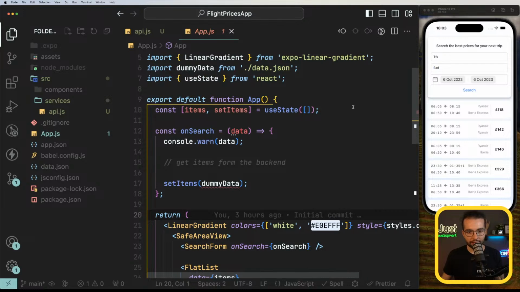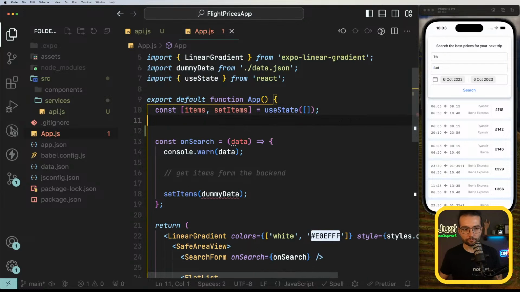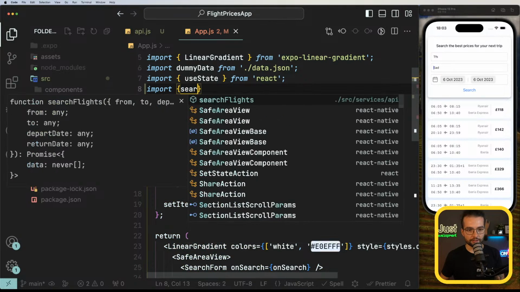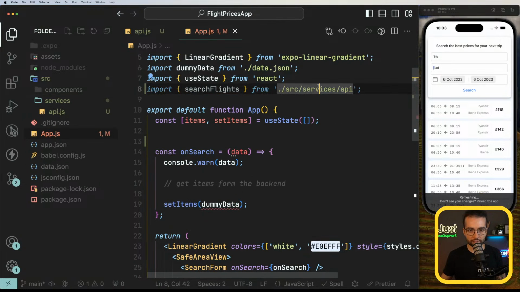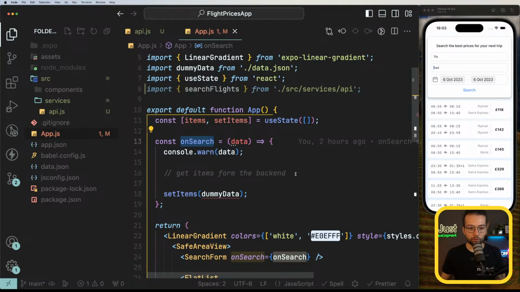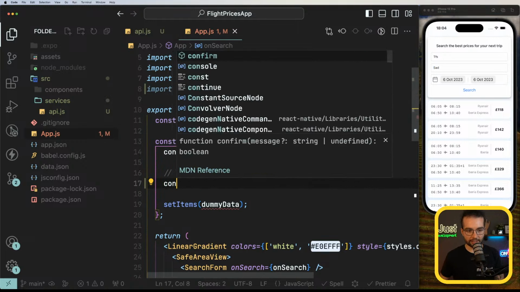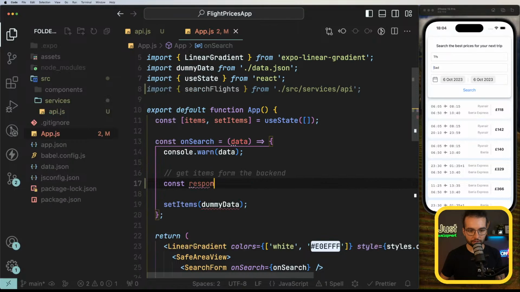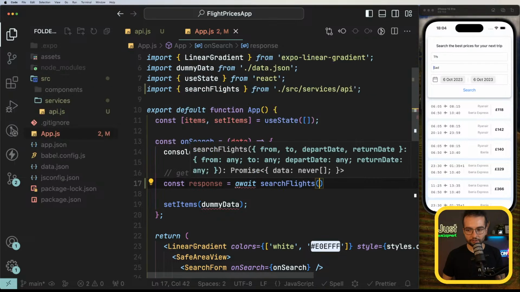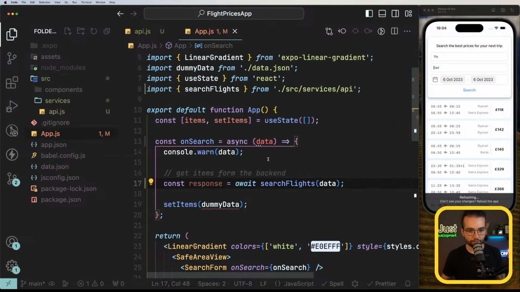In App.js, let's go ahead and import searchFlights from our source services API. In the onSearch, when the user presses that search, let's go ahead and call the searchFlights function, and we're going to send the data there, the data that we receive here.